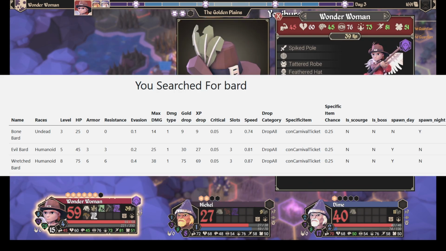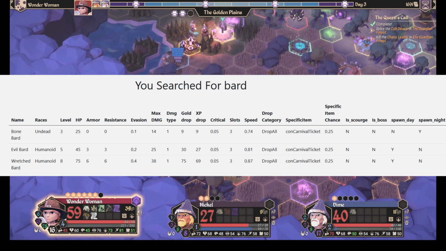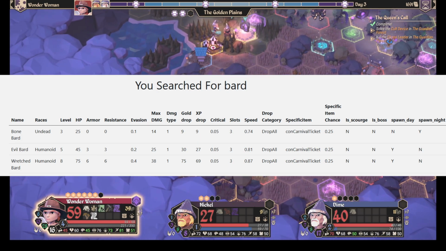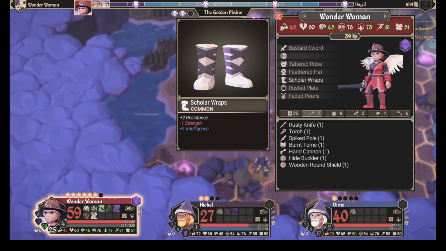One of those enemies is a bone bard that spawns at night, which deals up to 14 damage, meaning he isn't really a threat to the main character right now. The next following in-game days looked more or less like this.